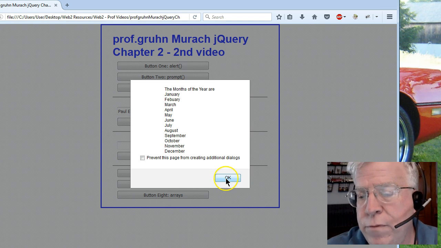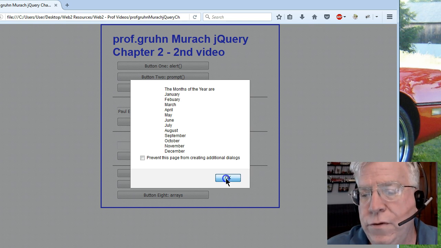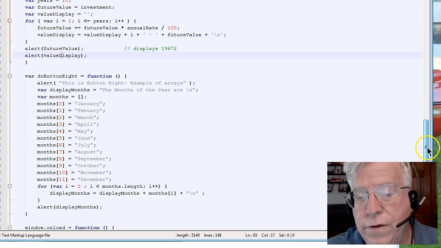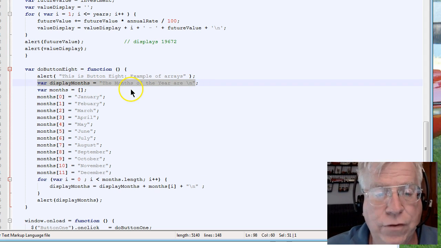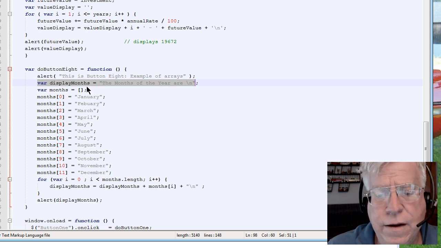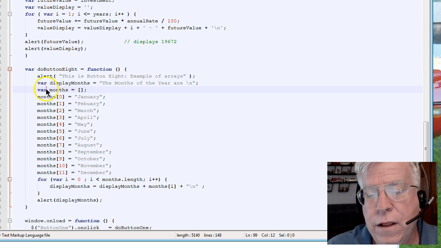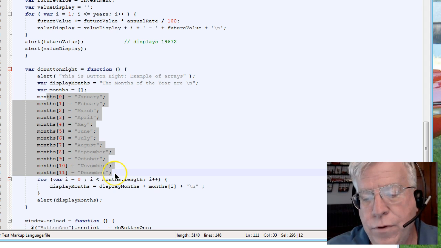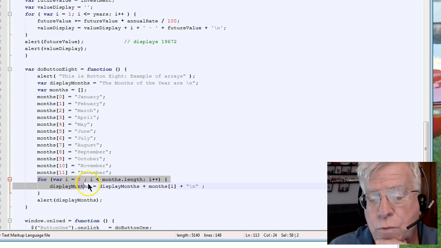And what happened was I created an array called months, and I assigned the value of each month into that array. And so here, there's the code where you can see I've created the display months variable. That's the final thing that got displayed at the end, and it got added to while we were going through a loop. And we're using the for loop at the same time. We have a new array object called months, and then you can see each value. I am putting a list there, and then I have a for loop, which we already talked about.